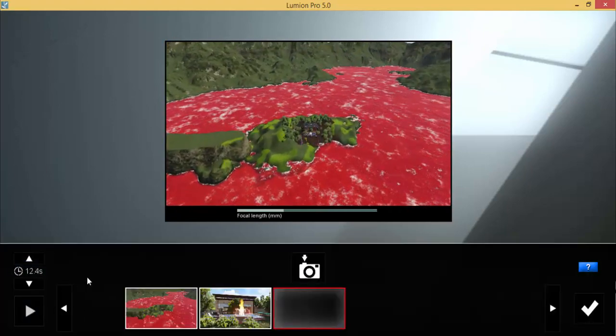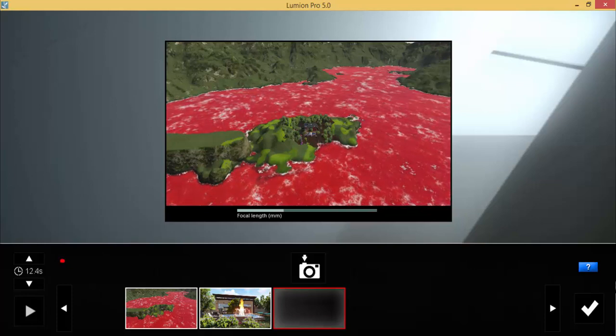Now, there's another thing I want to bring to your attention, this part here. We already learned how to create a clip. Now I need to share with you how to control the clip duration. How to control time. Time is relational to speed. More speed equals less time. Less speed equals more time. That means go faster, take less time. Go slower, take more time.